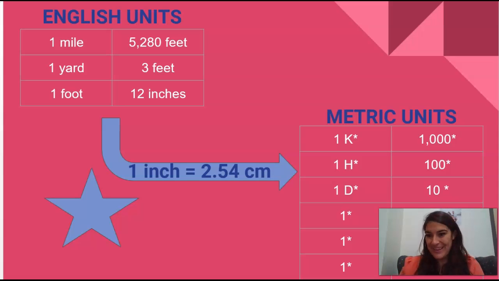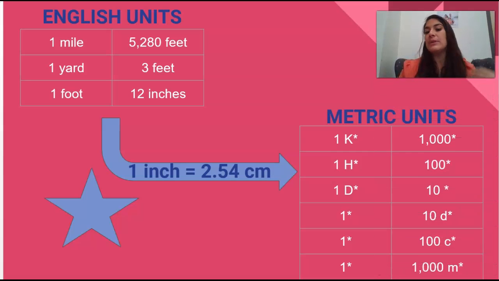So English units, these are things that we like to use in our country, miles, feet, yard, inches, things like that. But most of the science world uses the metric system. So when we are talking about our metric units, I think it is more helpful. So the fact that deci is a tenth or centi is a hundredth is great. But I think it's easier to keep everything with whole numbers, no decimals, no fractions in my head. And so what you will see right here is that it says 1 kilo and then a star, because that star represents a meter, a liter, a gram, whatever. Okay. So 1 kilo, whatever, is 1,000 whatevers.